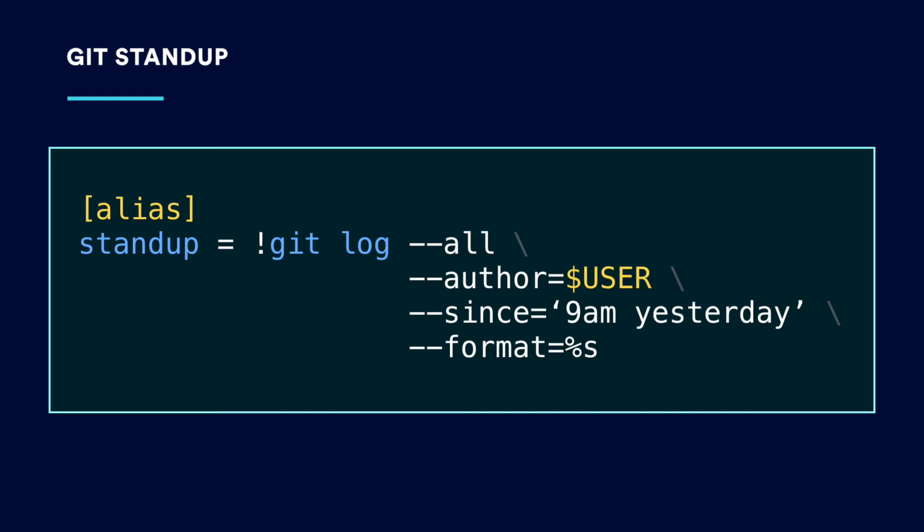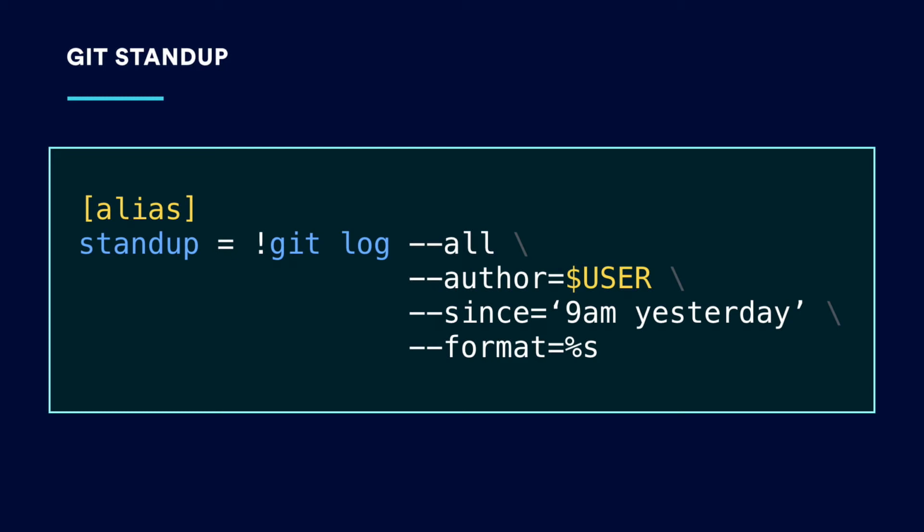Now, one of the things that I run into as a developer is I don't remember all of the stuff that I did the day before. So the standup alias uses git log, which basically outputs a list of commits, to show you any changes that have occurred on any branch. That's what the --all does. Committed by you, so it's using your standard $user environment variable. So this kind of relies on your operating system user being the same as your Git username. That have occurred since 9 a.m. yesterday. So basically over the last 24 hours since your previous stand-up meeting.